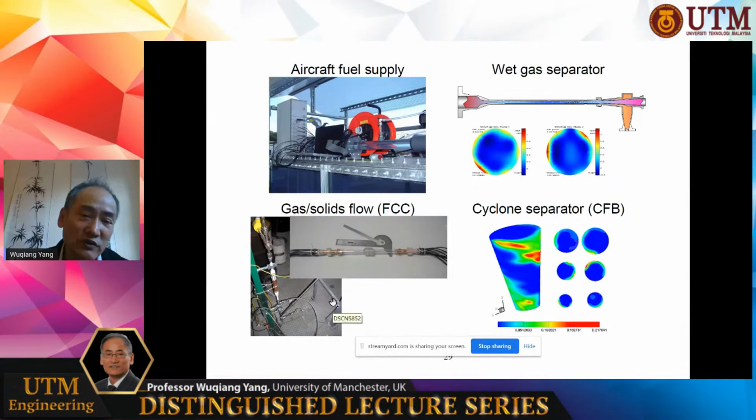Another example is gas-solid flow measurements. This work is actually with Honeywell in USA. I went to Chicago. I worked with them together. This facility there is to implement FCC. Basically, it's oil cracking to get petrol, to get diesel. But this process is never optimized because they can't measure gas-solid flow accurately. Here is another example, a cyclone separator. I work with the Chinese Academy of Science on circulating fluid beds for coal combustion. I guess coal combustion is not important in Malaysia because in Malaysia you have a lot of oil.